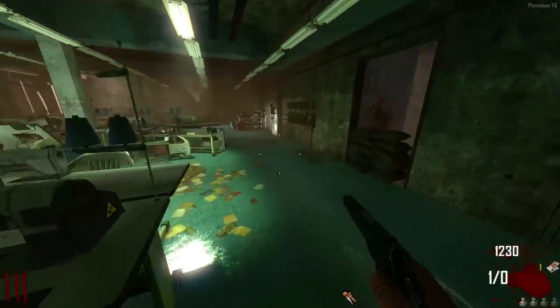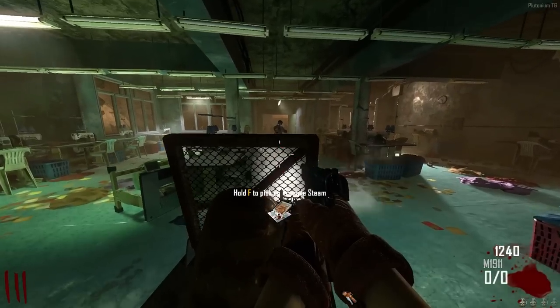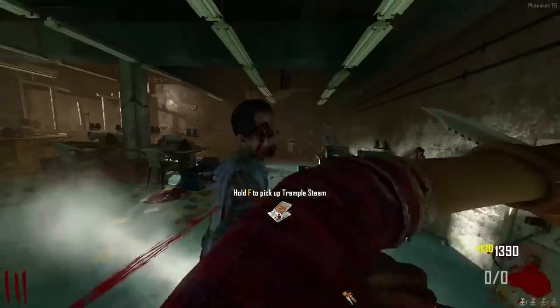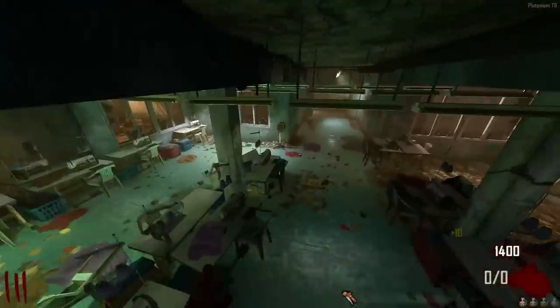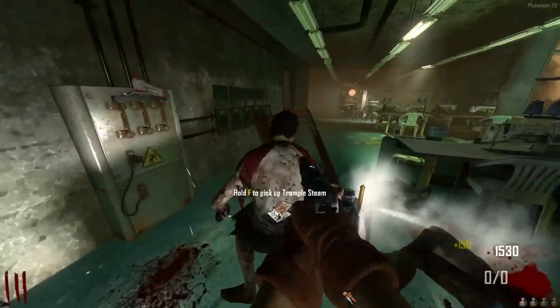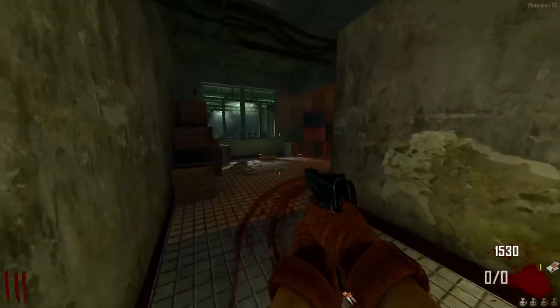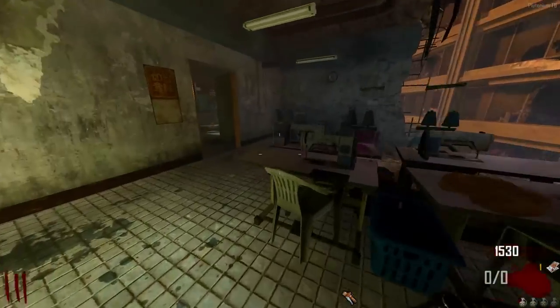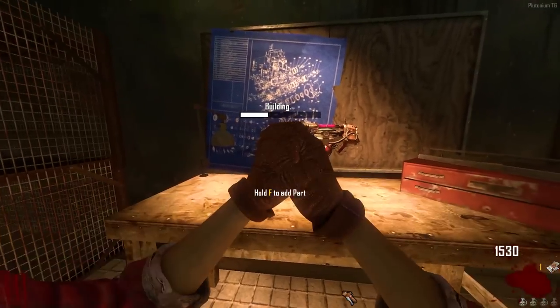Okay. Here's this part. You know what? I need to use this. I need to get down to like one zombie. Hiya. Get off my thing. Come here, zombie. Oh shit. This is so awkward. I need to keep my trample steam alive for the jumping jack rounds. Oh no. Oh, I'm dead. Oh! When round three is a challenge, because you don't have anything to kill zombies.